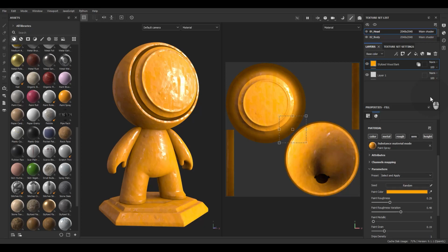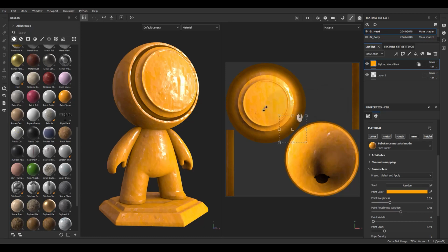Before moving to the display setting and this kind of stuff, we need to discuss the window and the UI itself and how to manage the window: how to close it, how to reopen it, how to reposition it, and these actions. So, for example, you open Substance Painter for the first time, and you just see this UI with exactly this arrangement.